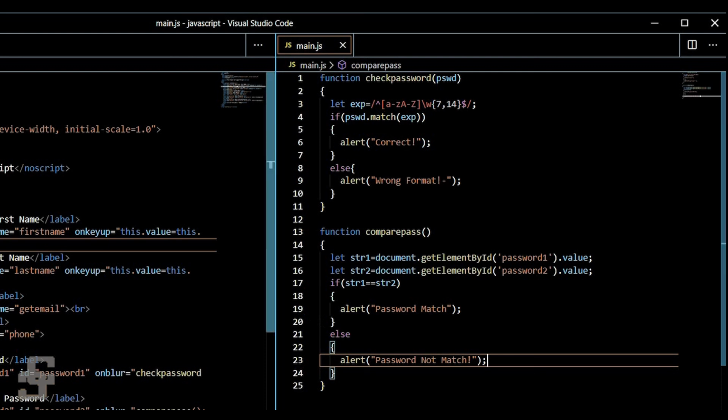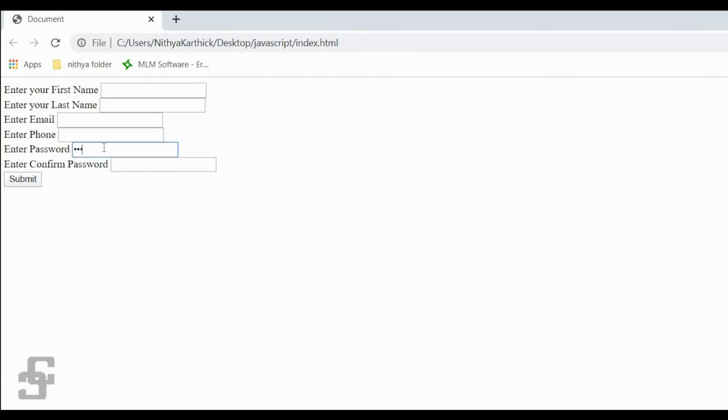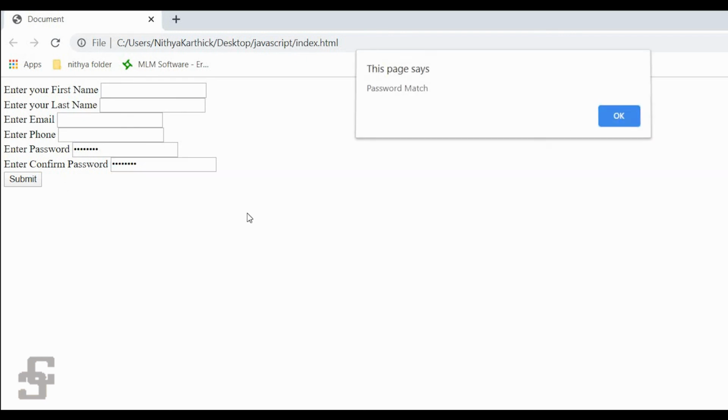Let me check this also. A, S, D, F, G, 1, 2, 3. Correct. Yes, I proceed. A, S, D, F, G, 1, 2, 3. Password match.